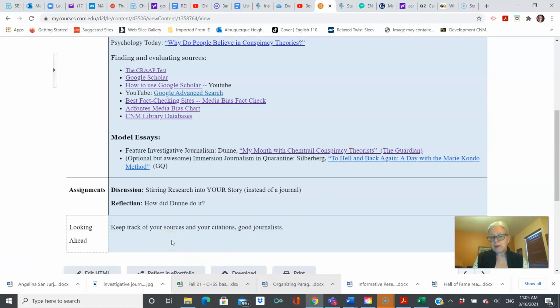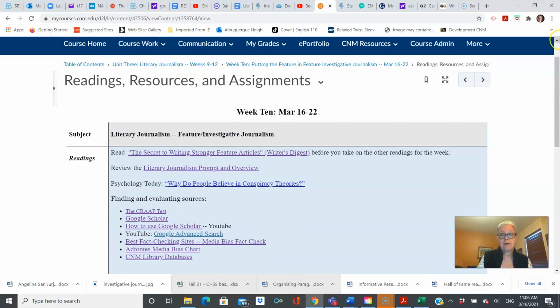Be sure you're keeping track of your sources and your citations and so on. You do have to let us know where the information comes from, even if it's from your own observations or interviews. And you need to be able to find that information in the future. You can use annotation tools like Scribble or Hypothesis if you want to annotate online, you can print out, or you can create a Google Doc and keep all your sources in one place. You can use Google Docs to highlight and annotate your sources, but keep track of them. Do all the things you learned in your 1110 and 1120 classes about keeping track of your sources, annotating, and making sure you use the most useful material, but also cover your butt. You do not want to plagiarize. You want to make sure that you identify where information comes from, even when you're paraphrasing.